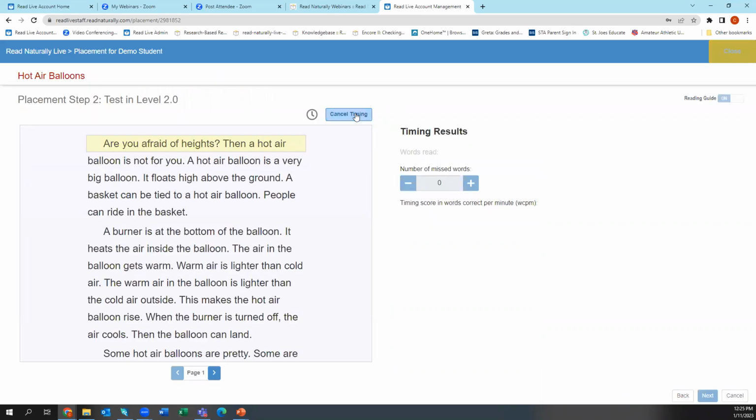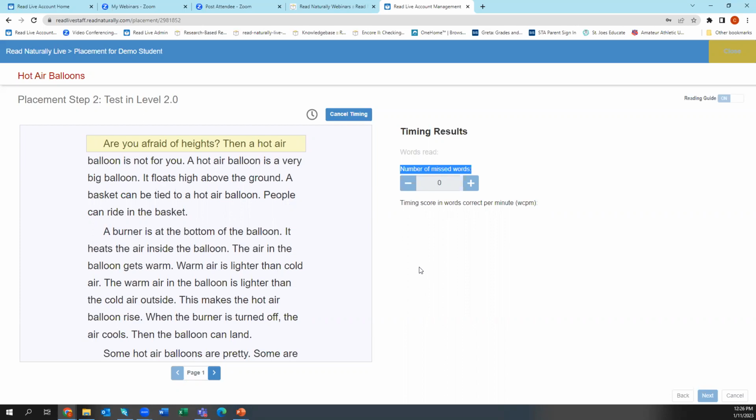Now, when the student is sitting next to you, you're going to say to that student, read for me as well as you can. As soon as I hear you start reading, I'm going to click Start Timer. And when the student begins reading out loud to you, you click Start Timer. You're familiar with this kind of assessment. It's just a fluency assessment. So as the student's reading, you're keeping track of how many mistakes the student makes. At the end of the minute, you're going to enter the number of missed words into this rectangle. The computer doesn't hear the student, you do. And you enter the missed words into that rectangle.